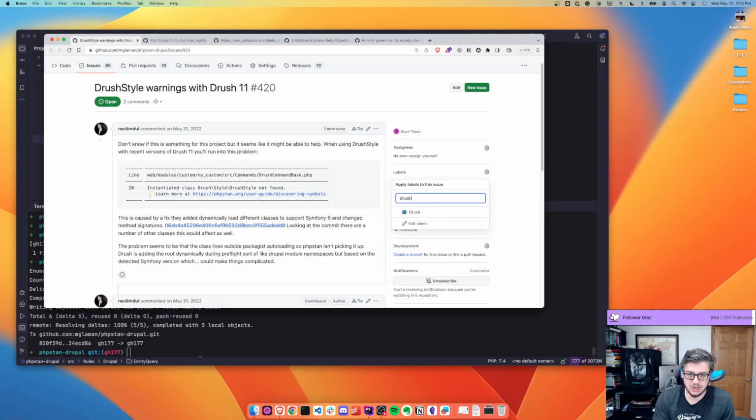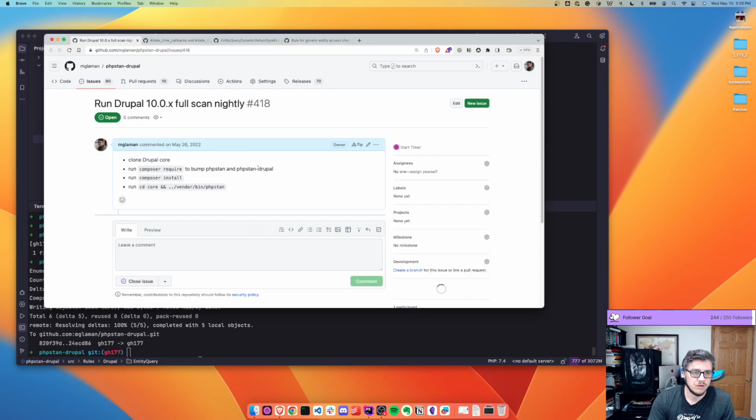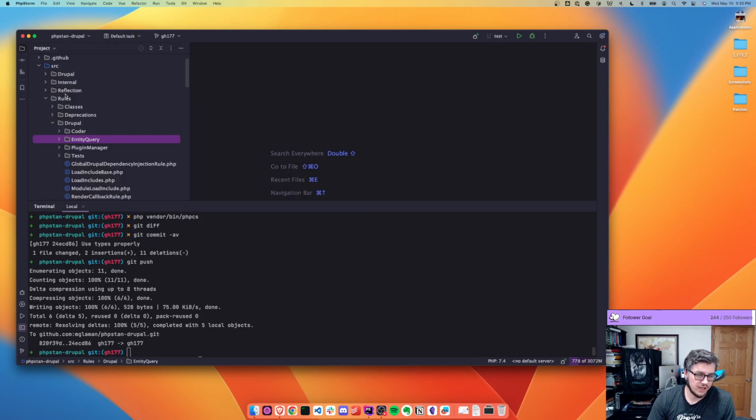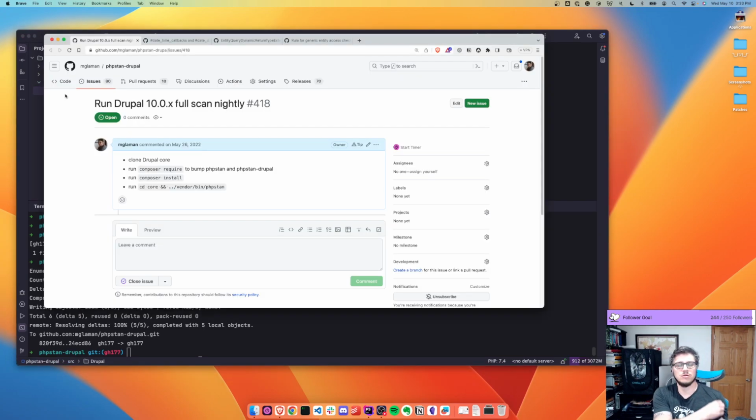And drush, I don't know if it still exists, but let's do it there. So I thought about doing a full scan of Drupal core to see if I induce or if I add any breaks, because core does have a baseline. So Drupal core has a baseline neon file with all the errors.